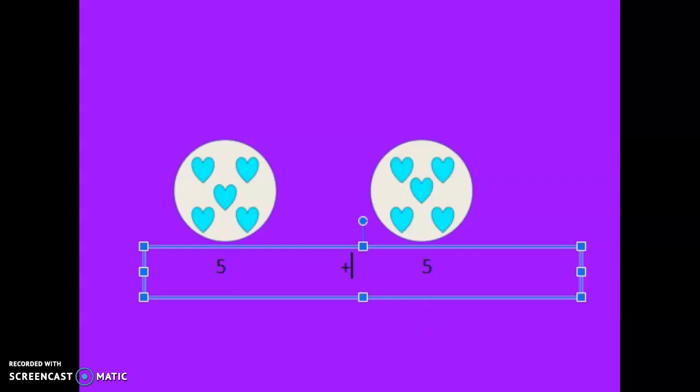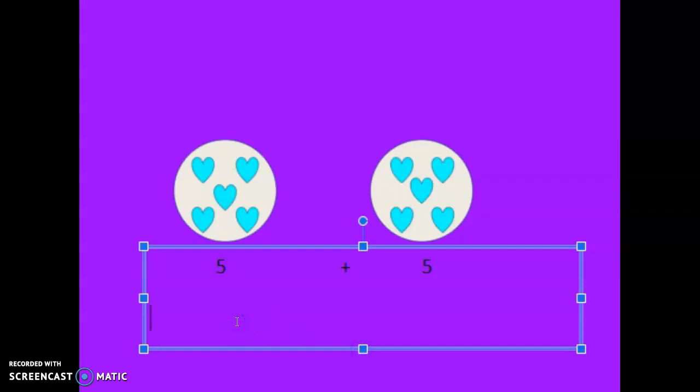Multiplication is going to be another way for us to do this problem. Because we have equal groups, I can actually write a multiplication sentence to represent the same picture. What do you think would be a good multiplication sentence for this problem? I want you to think about what we just said that we saw. What are our eyes seeing? So here we're seeing 2 groups, 1, 2, and in each group, I'm seeing how many hearts?